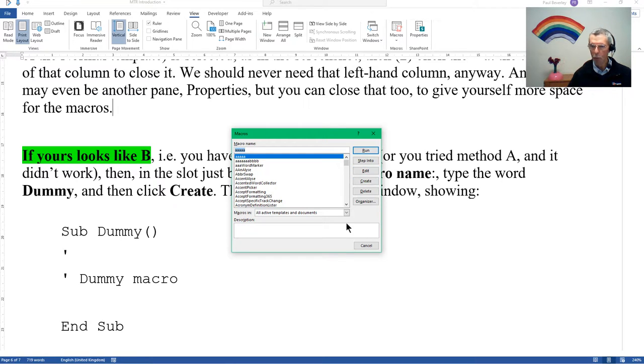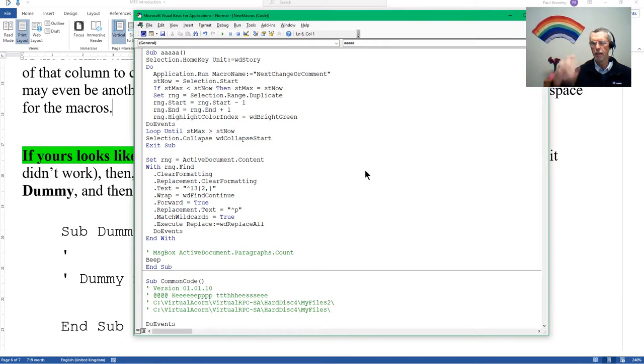But final point, I keep saying final, don't I? In this here where it says Macros in, it's a very good practice to change that to Normal.dotm global template. So the global template means the normal template, the template where macros are available to anywhere, wherever you're working, you can use them. If you put them in the normal template, that's where we want them. Make sure that one says .dotm global template, and then you can start editing, and not editing, but adding, copying and pasting your macros in there.